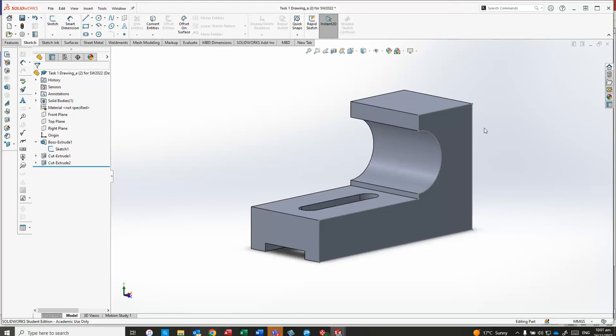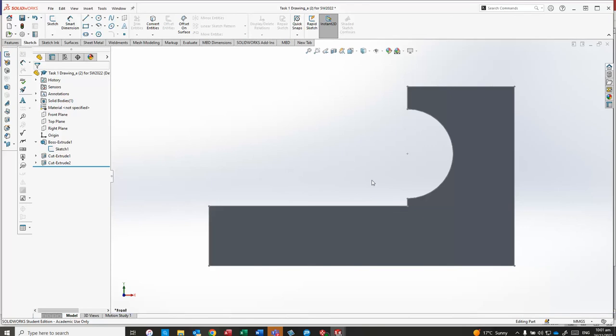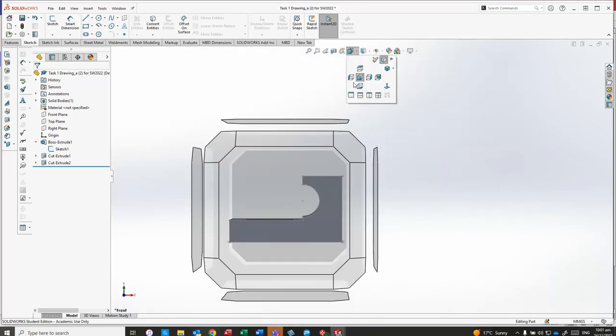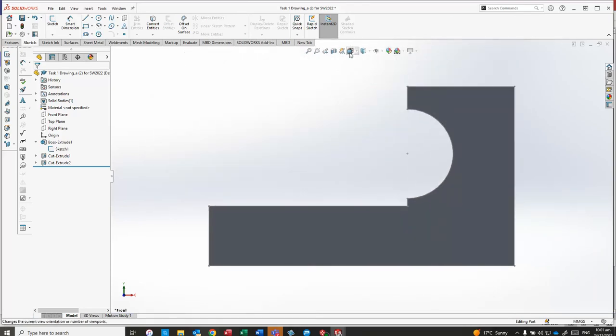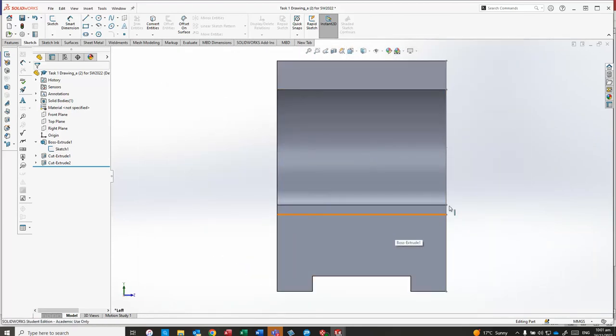So when we drop down our box here, we can see that this is the way that the part is oriented, and this is our front view. And we can also get that by choosing that. And if we want to go to the left, that's what we get. And this view would be a better front view in terms of isometric orientation.